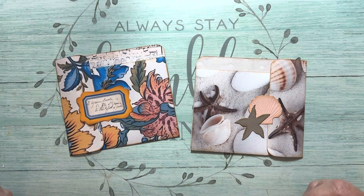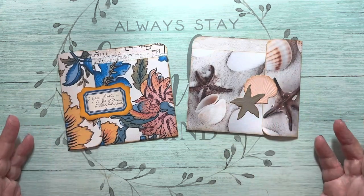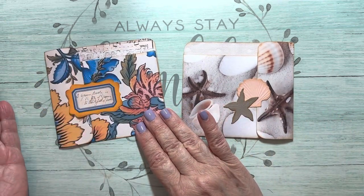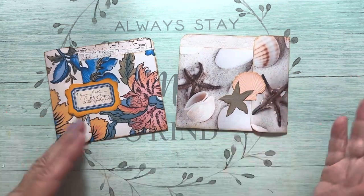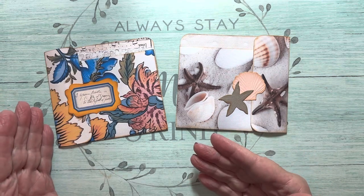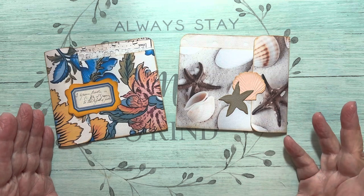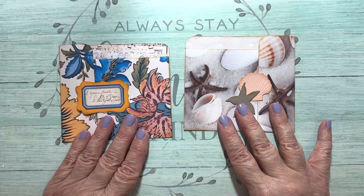I was just playing around with paper. I'm sure it's been done, but I really liked it, so I thought I'd show you how easy it is. Here are my two examples: I have one with the flap opening to the left, and one opening to the right, just to show you that you can make it for either page. This is the size I came up with — I think it would fit on a normal journal size page. You can always play around with the measurements and make it bigger or smaller.